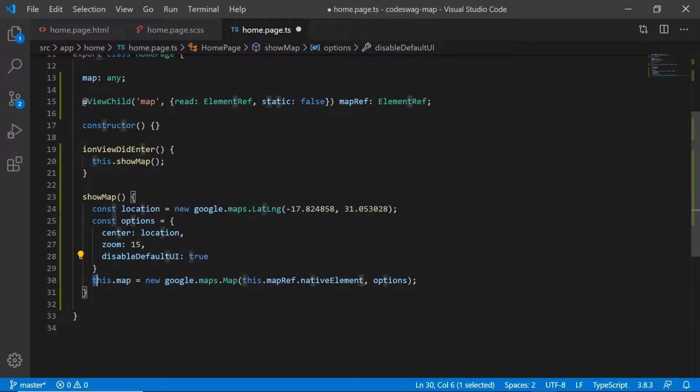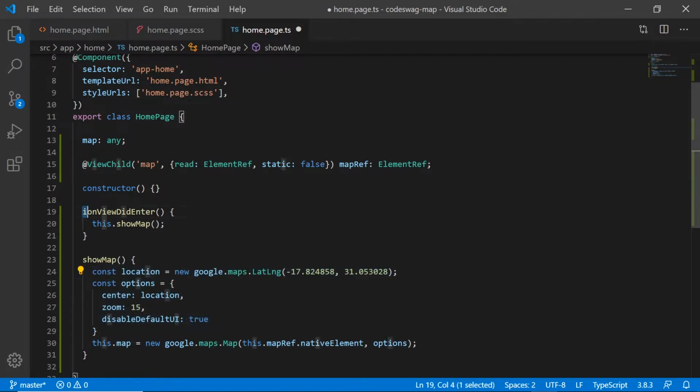And then we're saying that this.map, this map variable here, is now going to contain a new Google map, which is containing this map ElementRef and also containing these options. So this part is what actually renders the map. This part contains the options that we are using to customize our particular map.